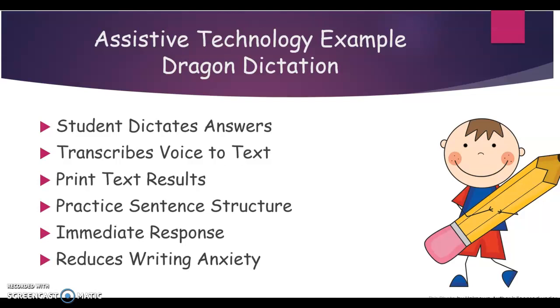Using Dragon Dictation, the student would then dictate their answers. The application transcribes voice to text. You can print their text results out. In doing so, they can practice sentence structure. They will have an immediate response to the work they have completed, and it will help reduce the writing anxiety that so many of our students feel.